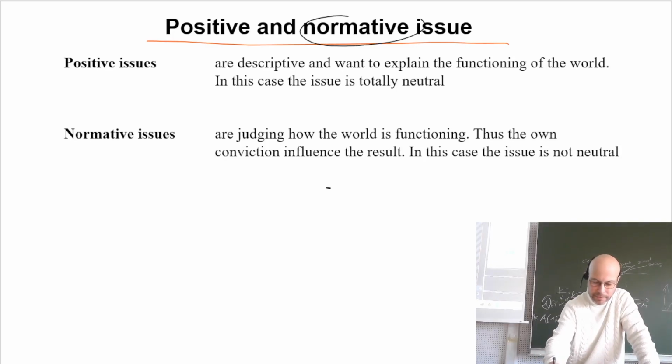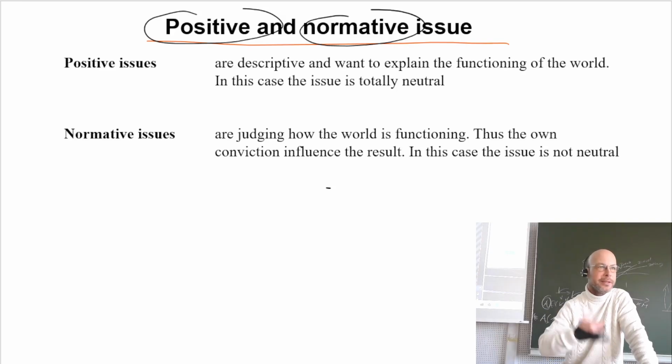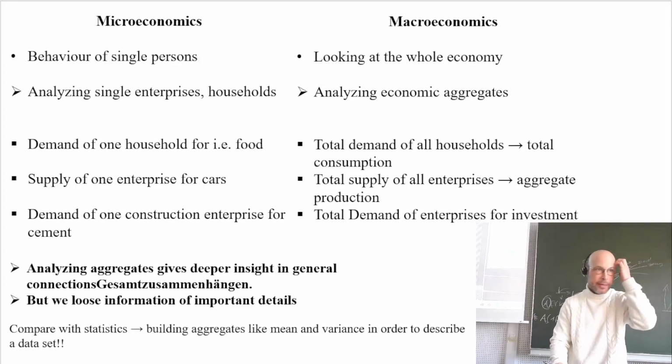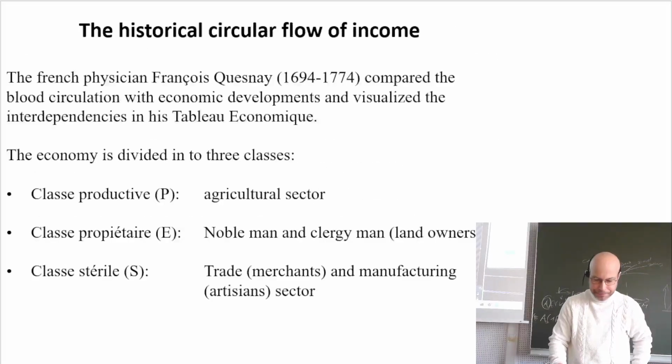So normative is opinion. Positive is, hopefully, some scientific results where you can rely on it, where you have data, and where you can say, well, with 99%, I am really sure that this fact is like it is. The apple is going down from the tree and not the other way around. Then, well, this you can skip for the exam.